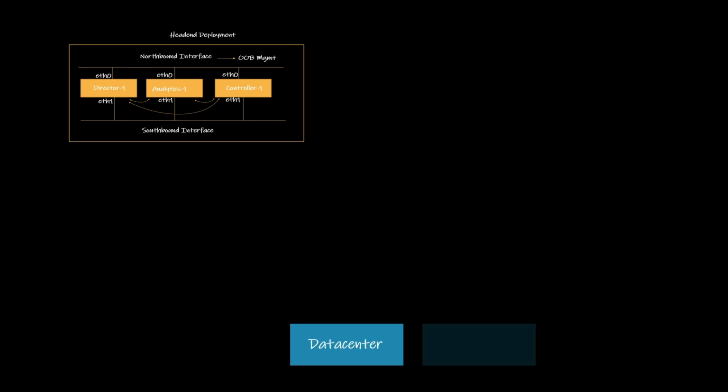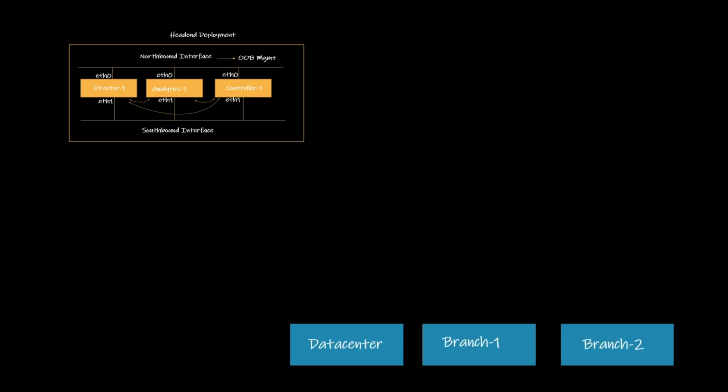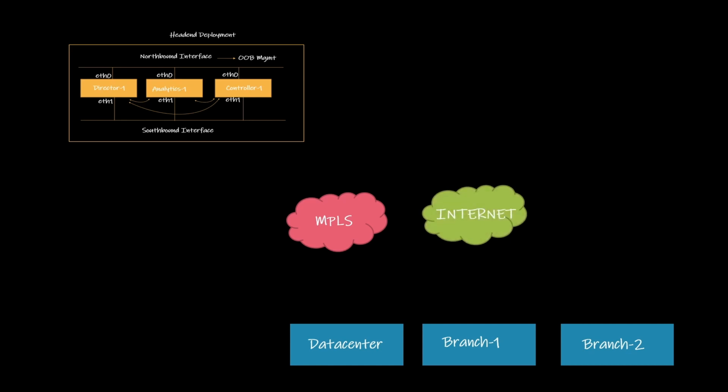Now for branch deployment, there will be different site types like data centers, hub sites, and branches. For connectivity between these sites, we will use two transports, one MPLS and one internet. In production in real life, there can be multiple MPLS links from different ISPs. However, for simplicity, we'll use only two transports in our lab. Remote sites can have single transport or multiple transports. There will be different types of topology based on the criticality of that site. One site can have both MPLS and internet link, or only MPLS link, or only internet link.